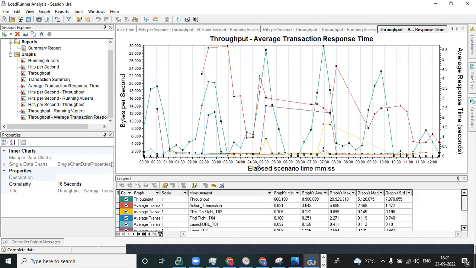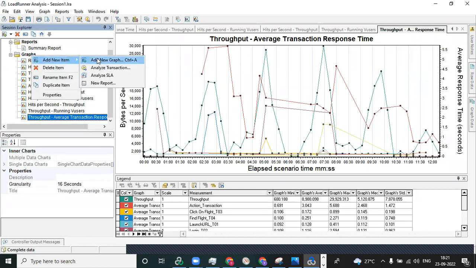And going to the third thing, web-based diagnostics will be there. Using web-based diagnostics, we can drill down the application, whether the issue is a network issue or a server issue, we need to identify. How can we do this? We can click on graph and add new graph.